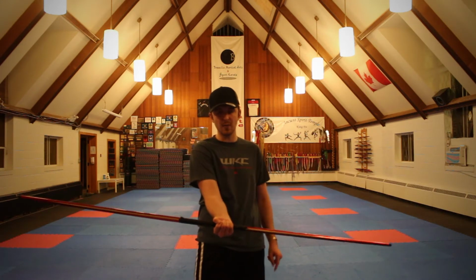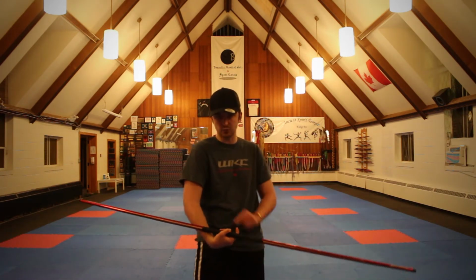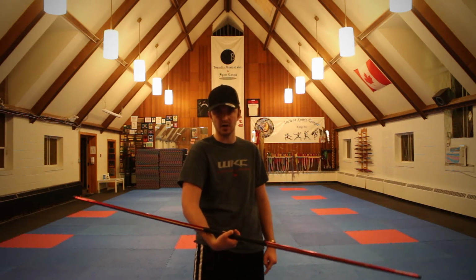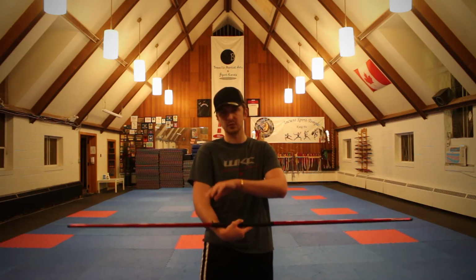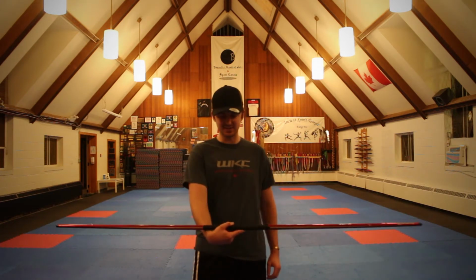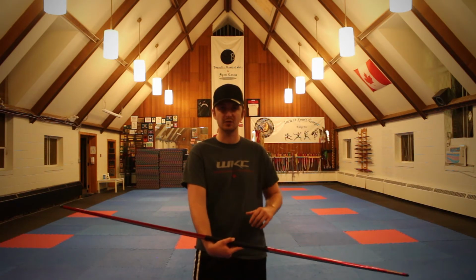As you can see right here, when my palm is basically facing the ceiling, I kind of have to open my hand up. And as you can see, it rotates over until it's just my thumb on top. Now that's probably the hardest part for new students, because this is very difficult to do unless you're very flexible with your wrist and unless you have a lot of practice doing this specific move. So as you guys can see, this looks like a super uncomfortable position, but it's going to be super quick because this is where we throw the bow from.